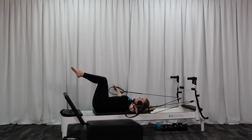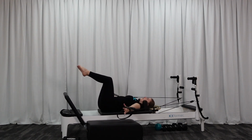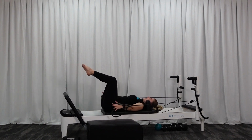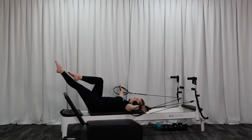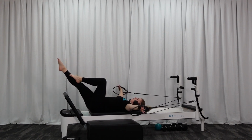Before we add on all those layers again, re-find that feeling of length in your arms, that feeling of broadness through the chest and shoulders. Just to change it up and challenge our brains a bit. This time, as you open the arms, can we send one or both legs long? As you close the arms is when you draw the leg back into tabletop.